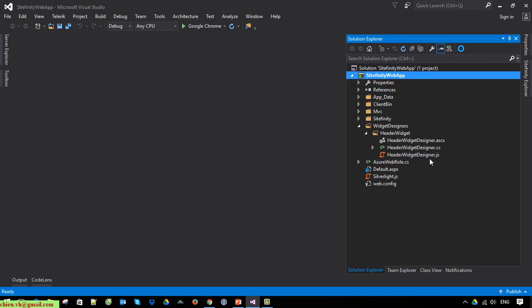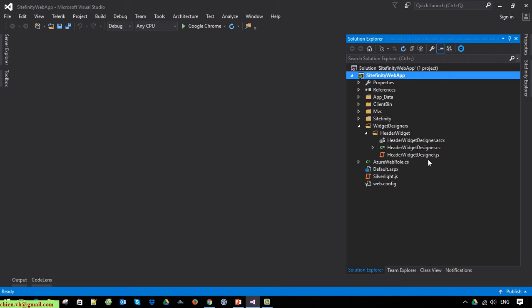The ASCX file is where we write the HTML code, and you can open it and drop the ASP.NET controls there. In the designer.cs, C# code has been generated by the Sitefinity Thunder. The designer.js is a JavaScript file, so if you want to include any JS in this header widget, you have to put it there.